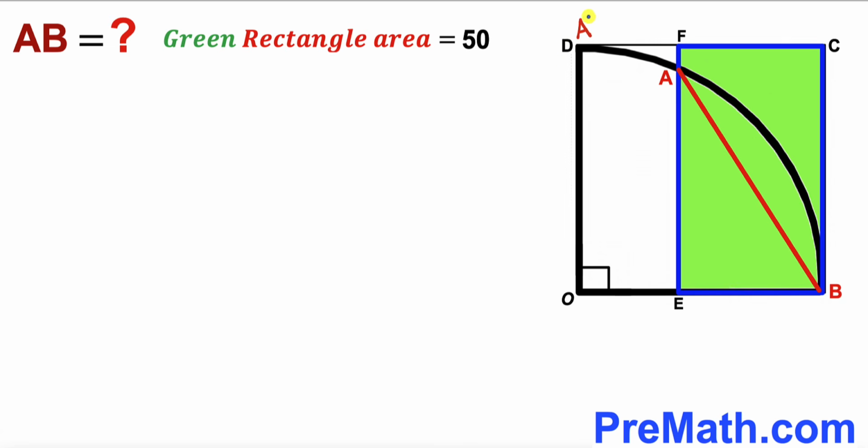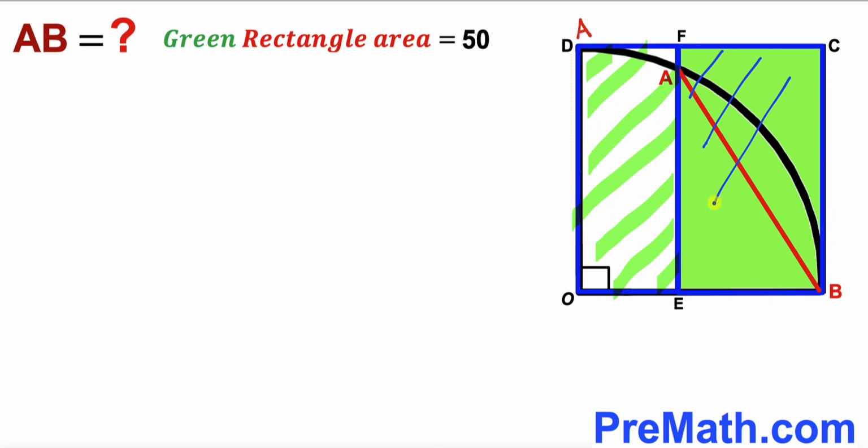Now let's make an observation. If we move this A all the way to this point, then we are going to move this green shaded rectangle all the way to this point, as you can see in this next step. As a result, this green shaded rectangle has become this whole big square, and this AB has become our new chord.